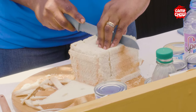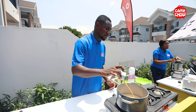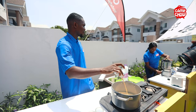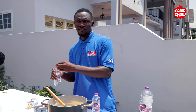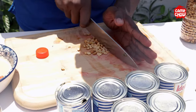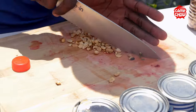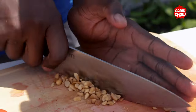My friend had a Jaguar car. So my most memorable moment with Ideal Milk growing up, which my mom always tells me, is I used to wake up at 12 at dawn to go and knock on her door and say, "Mommy, mommy, mommy, I want to drink my tea." It was a thing. So I used to wake up at 12 every time to call her to come do her tea. And then one day she warned me that she's leaving the Ideal Milk on the table and the hot water. So anytime I wake up and I need to drink tea, I should go make it myself.